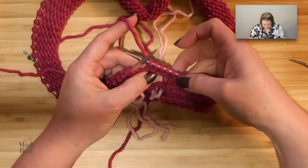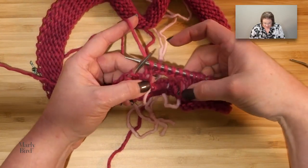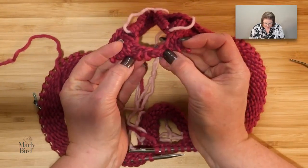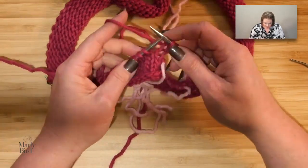All right, can you see, I just don't like them. I feel like there's just too much stretch there. See how stretchy those points are compared to over here? They're just nice and tidy together. Can you see the difference? Hopefully if you did one versus the other, you can tell the difference.